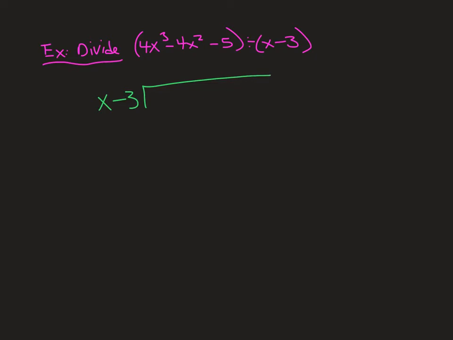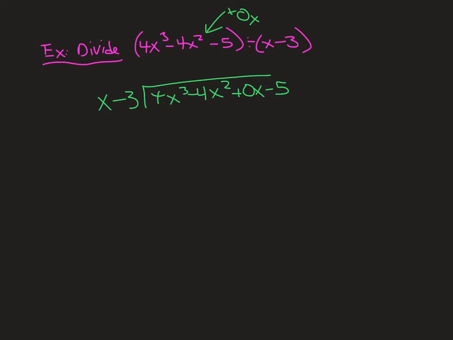It's really important to notice that we are missing a term. You have to have all terms starting at x to the third all the way down to the constant. We have to have them all represented. So we're missing an x term. The way that we're going to compensate for that is writing a plus 0x. We need to have that placeholder in there. So don't forget to do that. It's an important step. If you miss that, you'll actually get the entire problem wrong.